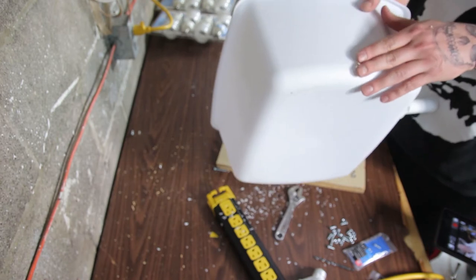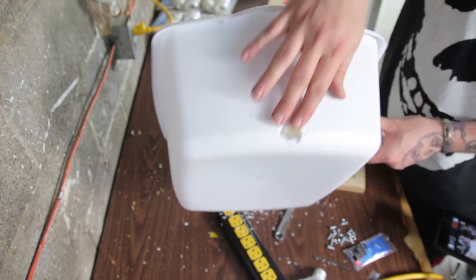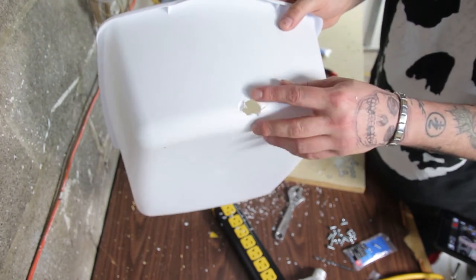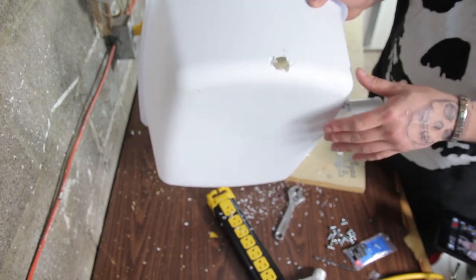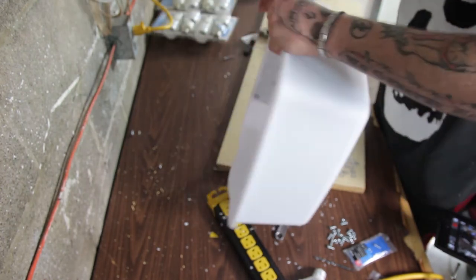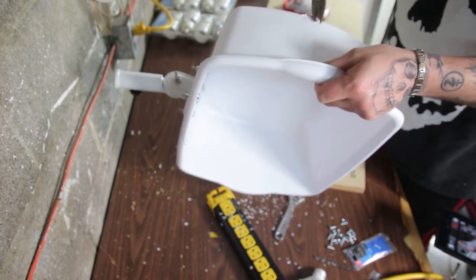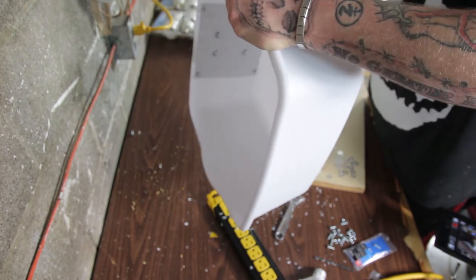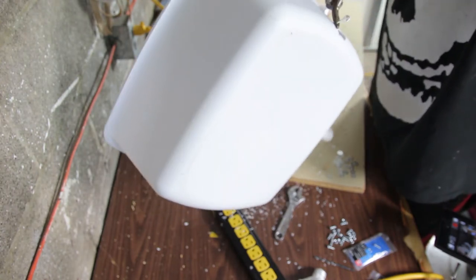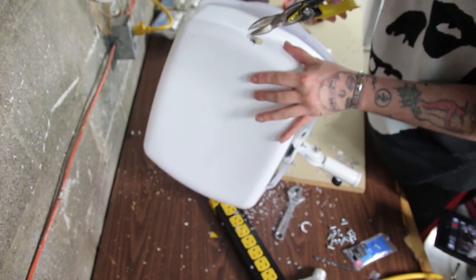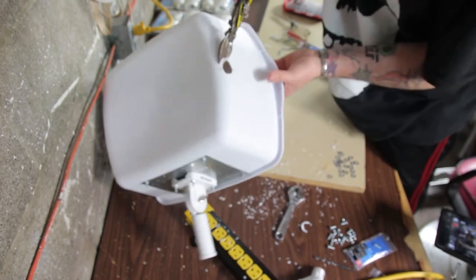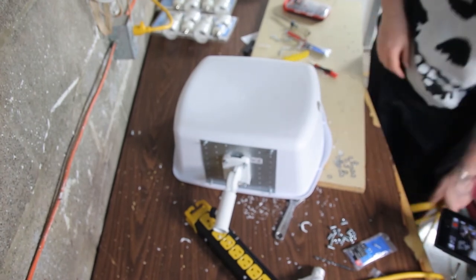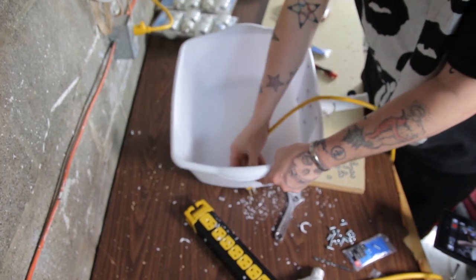Alright. So for whatever reason, this is the fourth light I've made. This is the only time it's ever acted like this. The hole saw just kind of chunked through this plastic and kind of just snapped it. It's not too bad. It just doesn't look pretty, I guess. Still going to need to clean this area up with my tin snips so that the end of the power strip will fit through it. You could always just use a razor blade or something to get through it. But like I said, this is my fourth light. I've never had that hole saw act like that. But, not a big deal. I think you can just use these tin snips to cut it out. It'll be fine. It's not necessarily the look. More of the functionality, in my opinion. And then we'll check and see if the power strip will fit through it. And come from the inside. And there we go.